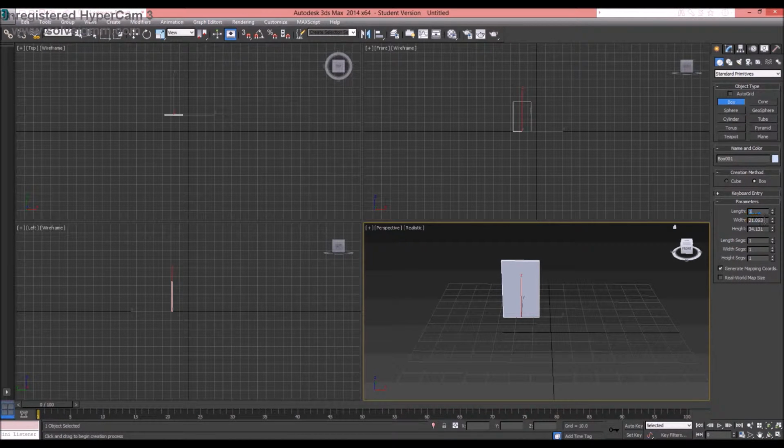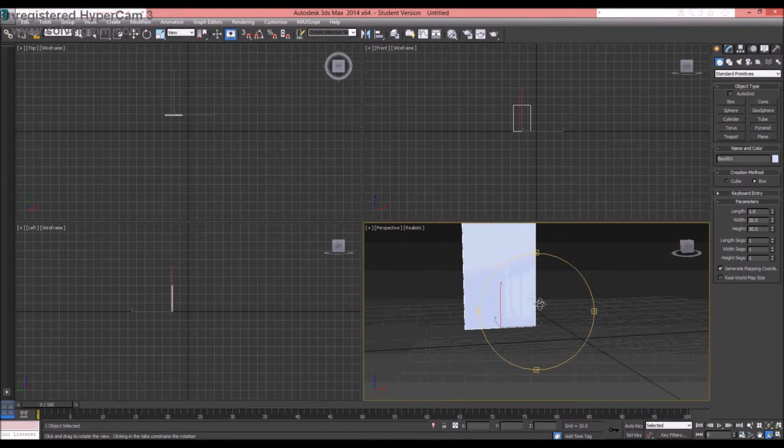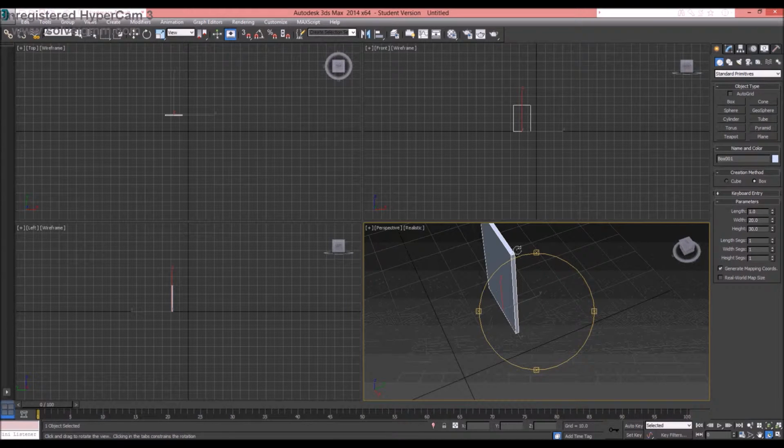Basically how many, just, what's the word I'm looking for? I can't think of the word, but so 1, let's go 20, so that's going to be that, and height. And you do have your axis here, Z, Y, for you to be able to tell a bit easier. And let's go 30. So there you go. Now it's a bit wide.